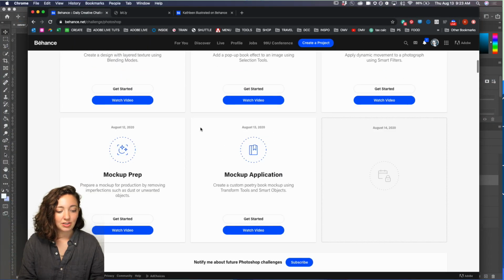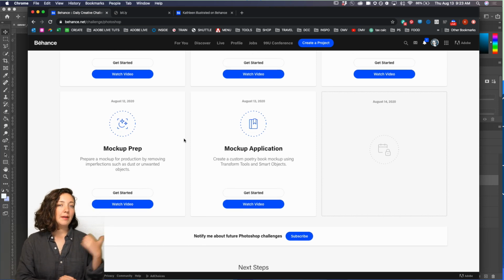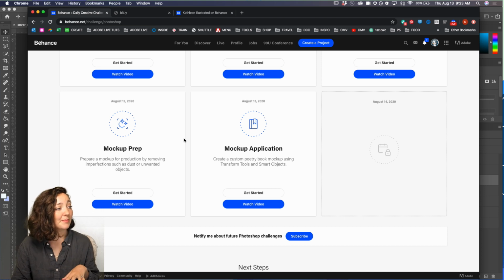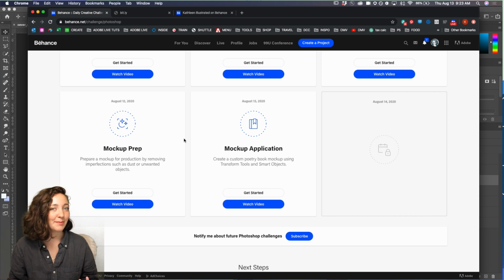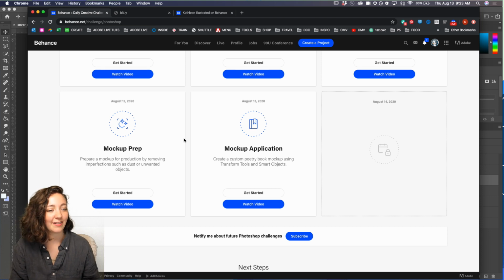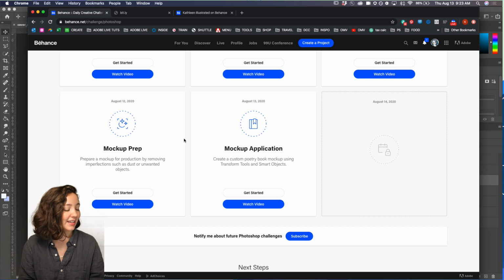And let's chat about tomorrow's challenge. So yesterday we prepped our mock-up for today so that we could apply our mock-up. I wonder what tomorrow's gonna be. It has to do with our mock-up again, but what is it? What's the final day gonna be? What's the tying it up with the bow gonna look like for the end of our challenge? Yeah, no problem, Jay and Dee and Colleen. Like I said, I'll be back tomorrow at 9 o'clock for the last day of our Daily Creative Challenge.